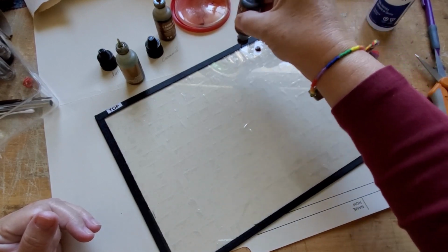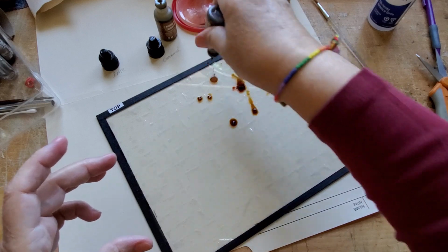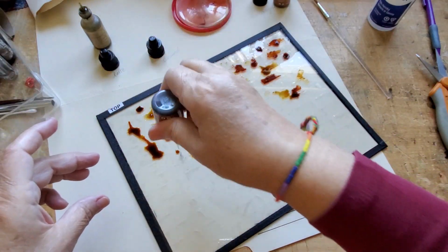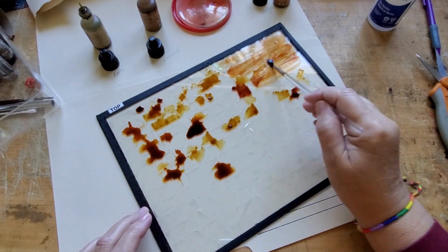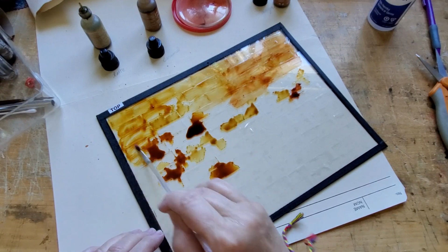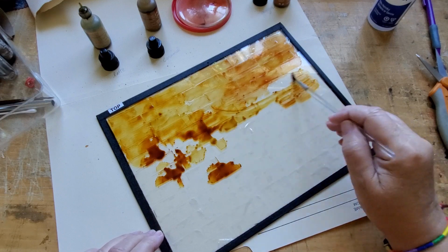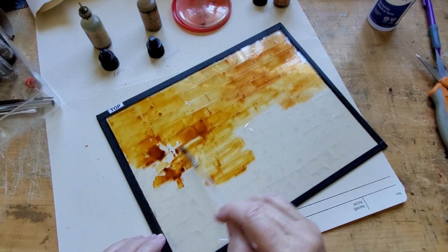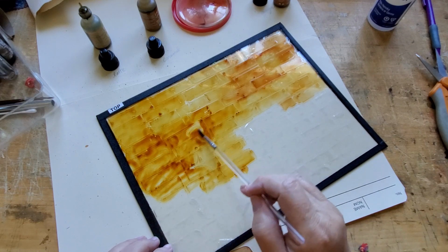So I'm just going to start doing some, that's Latte. And then what I find is, because it wants to start drying quickly, don't do too much at once, because it'll dry on you. But I like to get underneath those little bumps, and see, it's trying to dry there. Underneath those little bumps that the tear edge on the paintbrush has done.